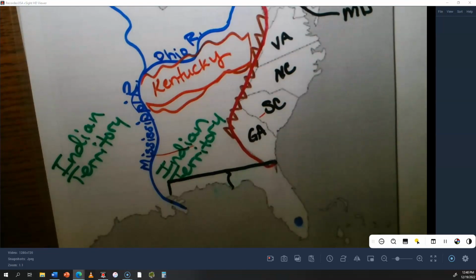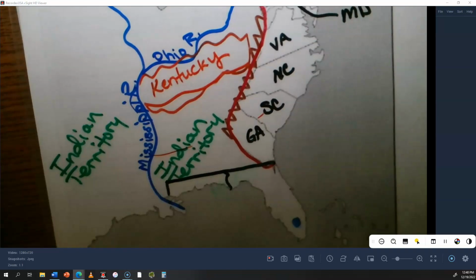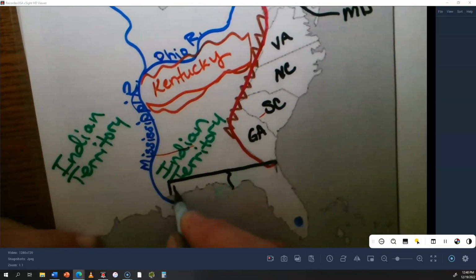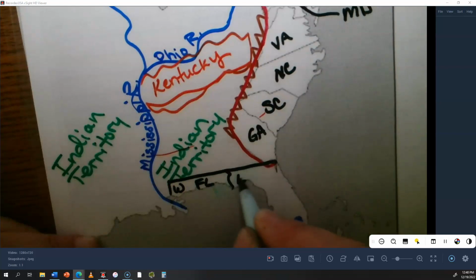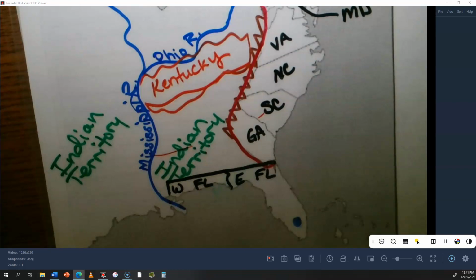So our map is in 1763. So we're just going to leave it like that. Okay, so this is West Florida, and this is East Florida. The capital of West Florida was Pensacola, and the capital of East Florida was Jacksonville.